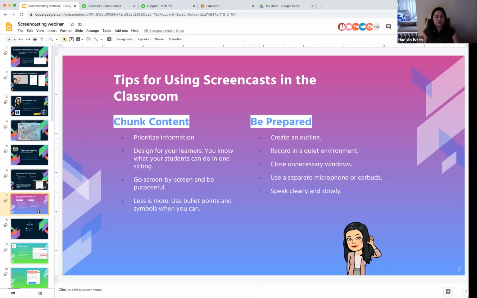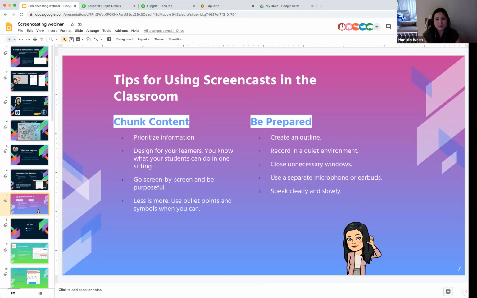Less is more. If you look at my slides, I talk about each of these bullet points, but I don't write that much. What you hear from me is me elaborating, but still the most important part is the part that's on the slide. I cannot stress enough that you need to be prepared when you're doing a screencast. Make sure you know what you're talking about, have an outline, even if that outline is your slide deck, have that outline ready to go.